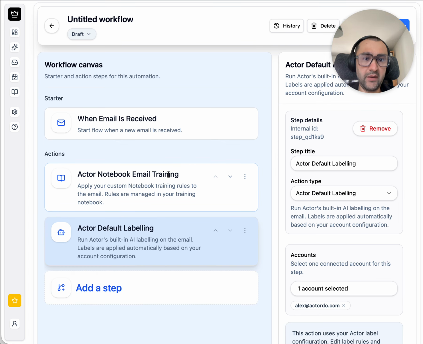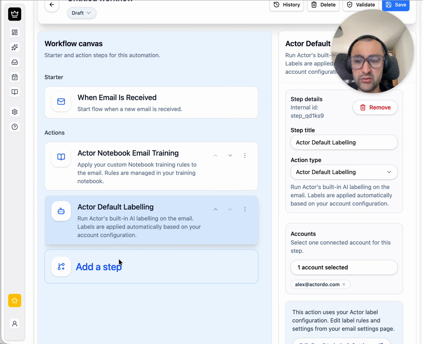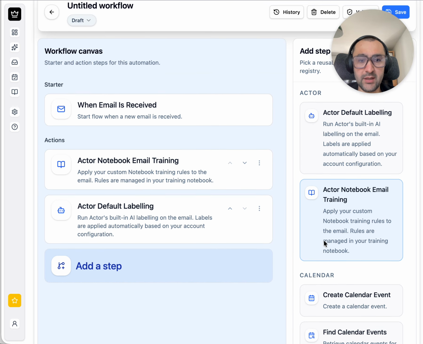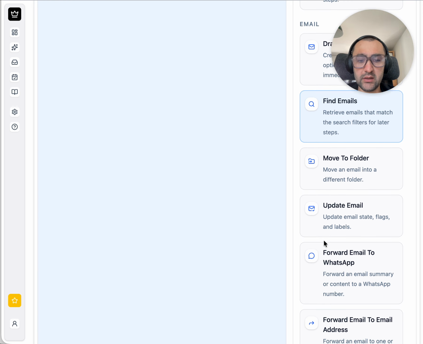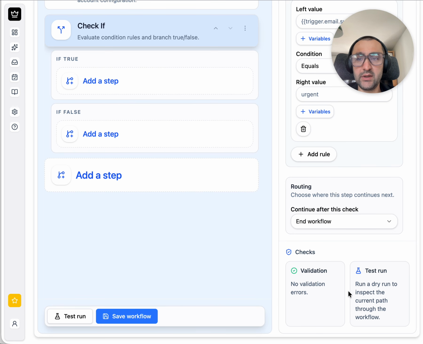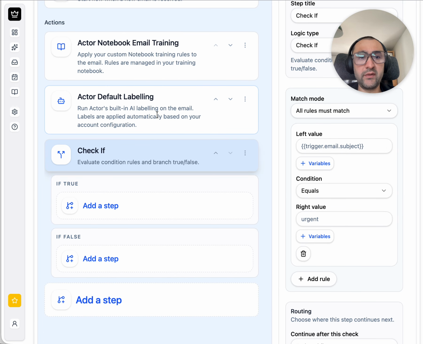So we can have both like this, meaning that the workflow will consider both steps. But if we want to be a bit smarter, we can have a step where we conditionally proceed to the next step if a previous step didn't, in our case, didn't find the matching rule.